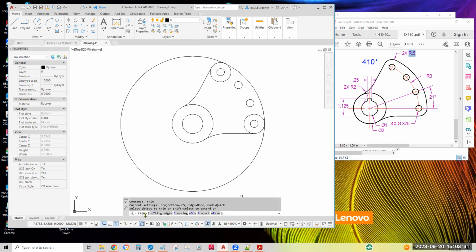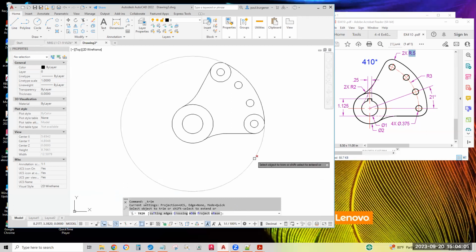My AutoCAD has automatically got everything rigged to be a cutting edge. In class, you have to hit enter to specify that everything is a cutting edge. The system variable to make the change, I believe, is trim extend mode, and I forget what you set it to, 1, 4, on, off. Anyway, my AutoCAD's is the correct way, in my opinion, that everything by default is a cutting edge.